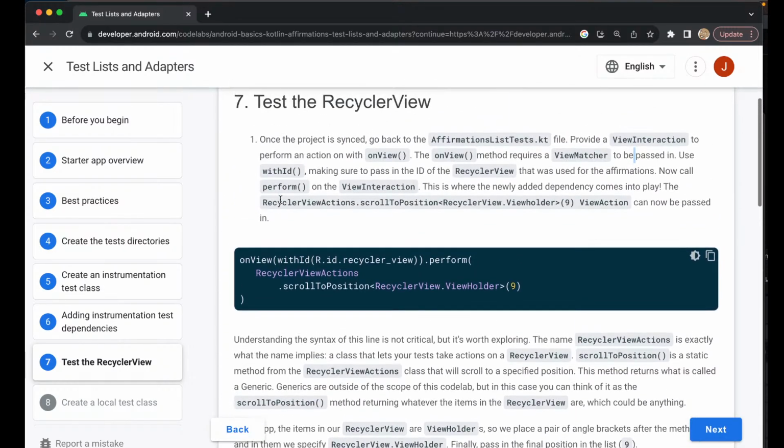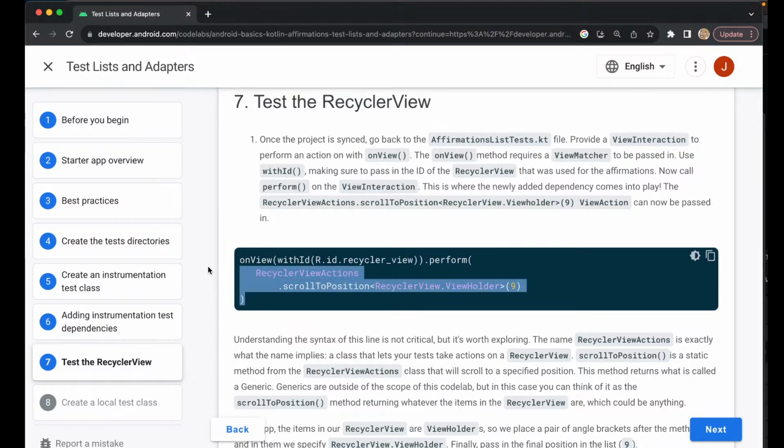So it wants us to go ahead and add this. Go back to this file. Provide a view interaction to perform an action on view.